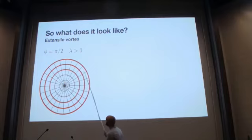If I cut this out of the board here, so it was made of rubber and it somehow had some little engines in there that expand along the red lines, this probably won't stay flat. Does anyone want to guess what shape this is going to be? You're not allowed to guess if you come from my office. Does anyone want to have a guess?